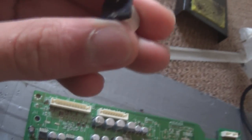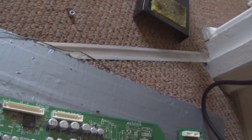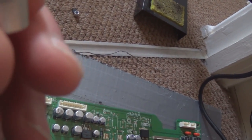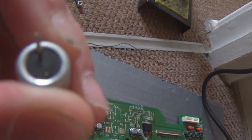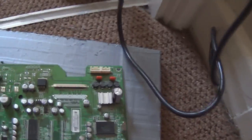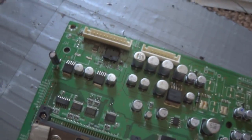Is that glue or is that leaking electrolyte? Doesn't look too happy. Yeah. And that's how I soldered the new one, just bent the legs out and then tacked it on. So, I'm gonna get this recapped.